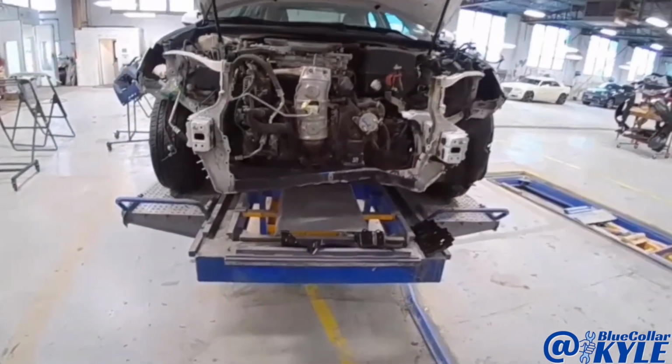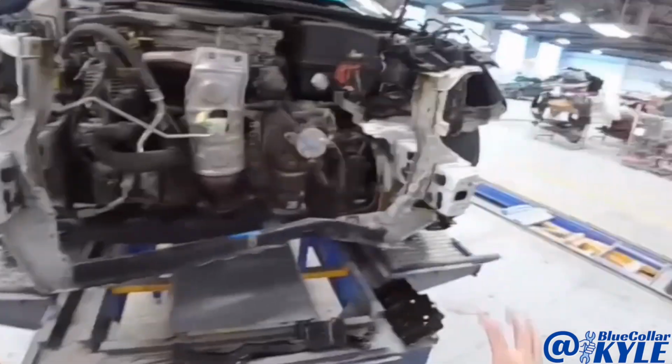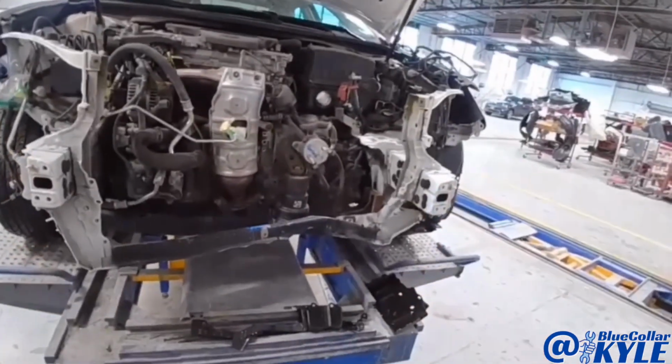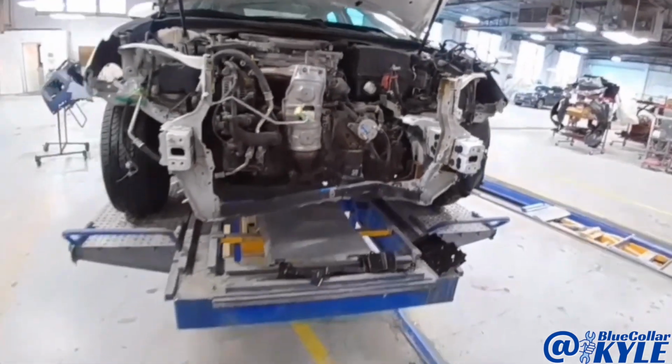So I'm gonna go ahead, I'm gonna put this car in clamps, and I'm gonna make a couple measurements just to see where these frame rails are at as far as within spec. If I need to pull anything to square up those frame rails, I will. And I'll also do a rough pull, just to roughly pull that out. And then I'll start cutting it apart.